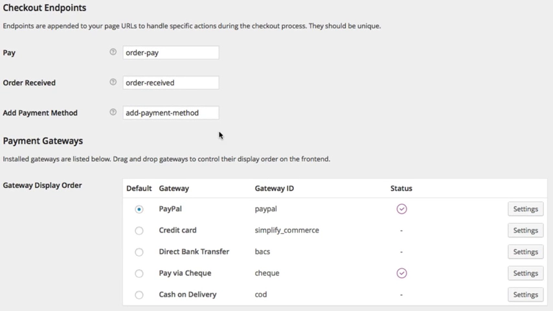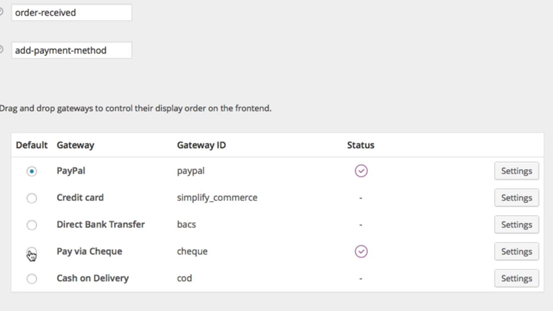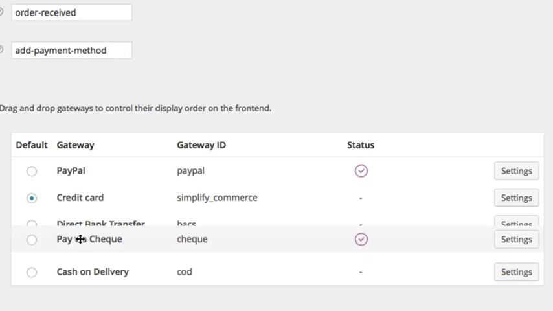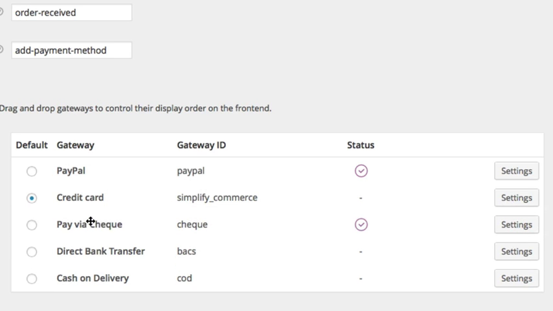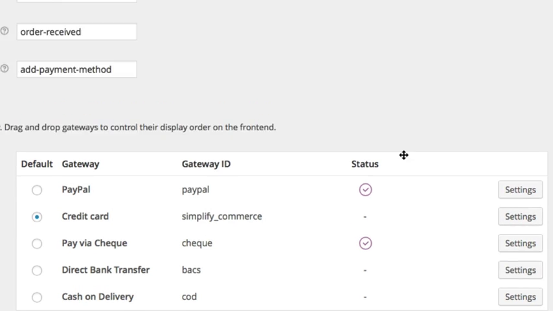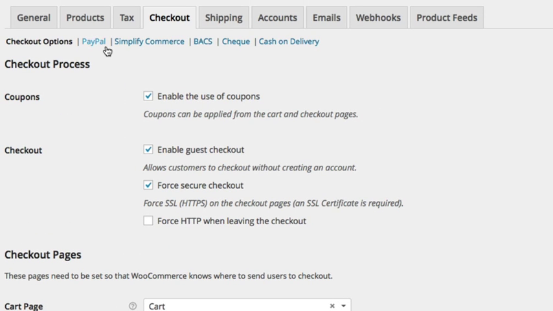Now we're finally to the exciting part of actually earning money for your products or services. Before getting into the settings of each included gateway, you can set a default payment gateway, which means that it is selected by default at checkout. You can also reorder how they'll appear on your checkout page if you enable more than one by clicking and dragging them to your preferred order. To go into a specific gateway's settings, you can either click Settings along the right side here, or head to the top of the page and get to each gateway's settings in their respective sub-navigation section.